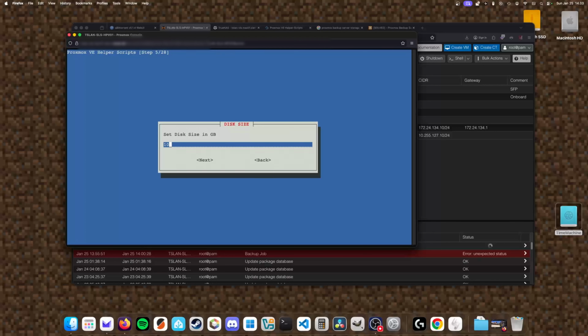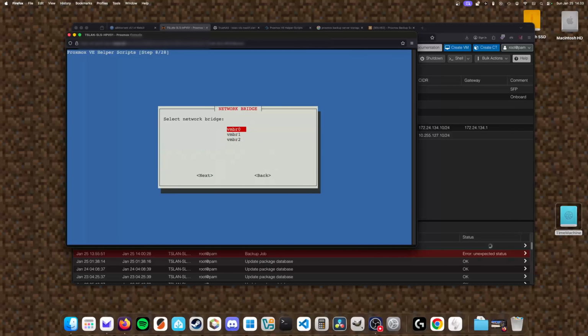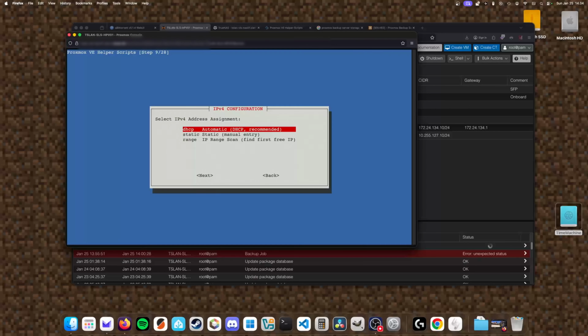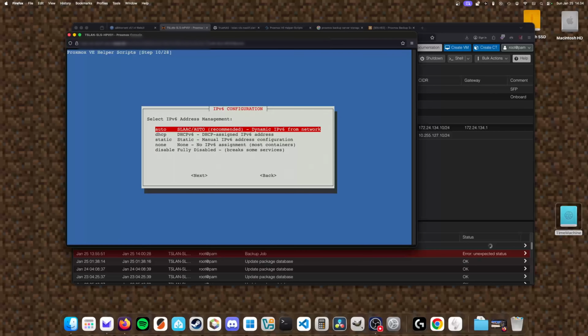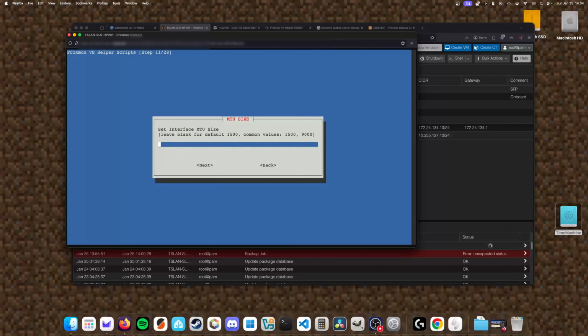Okay, set the disk size. So I'm going to be storing the things separately. We'll give it access to VMware 1, I think. Yeah. We'll do DHCP, should be fine. MTU. Yeah, it'll be fine.